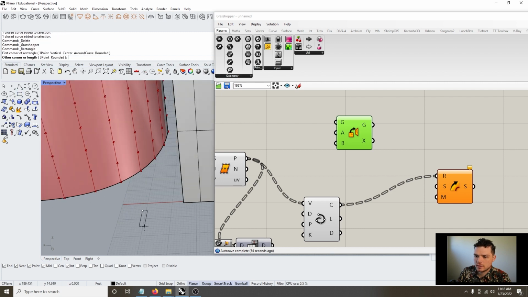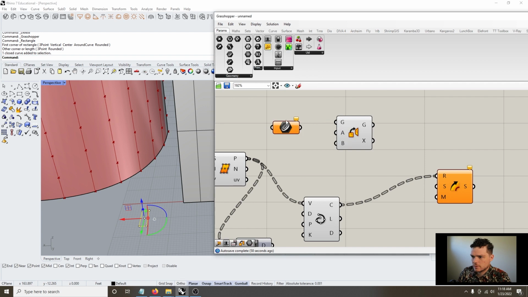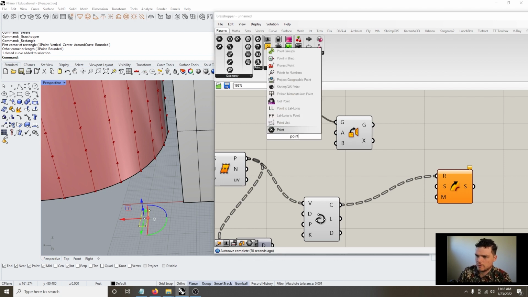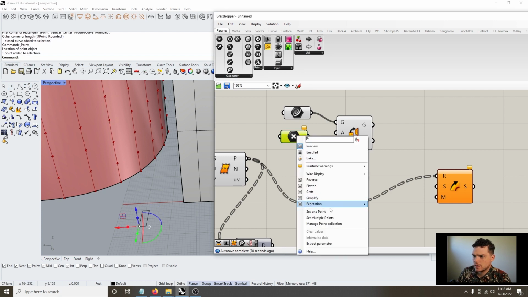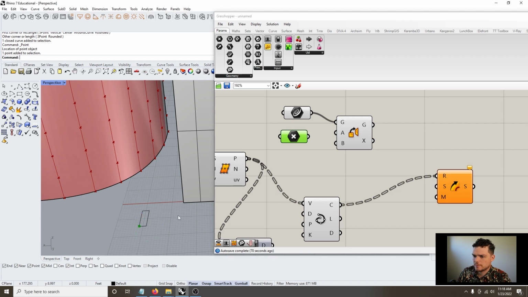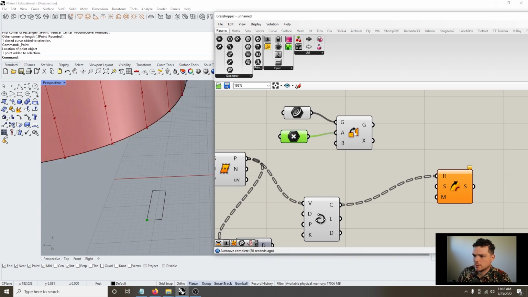So let's create some geometry, and I'm going to double click and type curve, set one curve, and then it needs an initial plane. So I think I can just do this, type in the curve, and then we'll give it a reference point here, set one point, and we'll put the point in there.